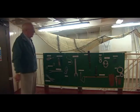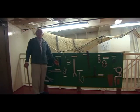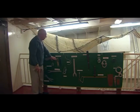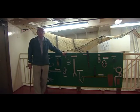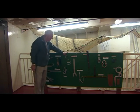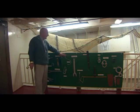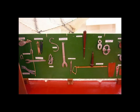Right, this is just a few of the tools of the trade. One of the things, this is what you made the nets with, a braiding needle. And you mended them. You put your twine on these and made the meshes as you went along. A nettle, we never used them for many years after late 50s when we got more better hauling and shooting equipment. But they were to pull back or to hang up your net while you were mending. A large crocodile spanner speaks for itself, teeth. So that one spanner could undo 7 or 8 different size shackles. Slip hook speaks for itself, small crocodiles.